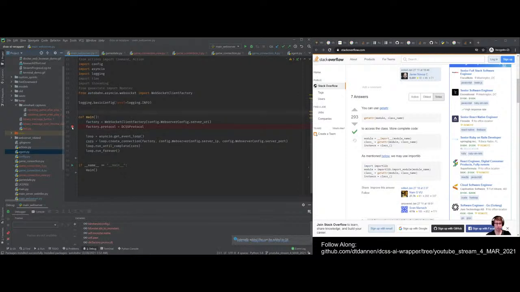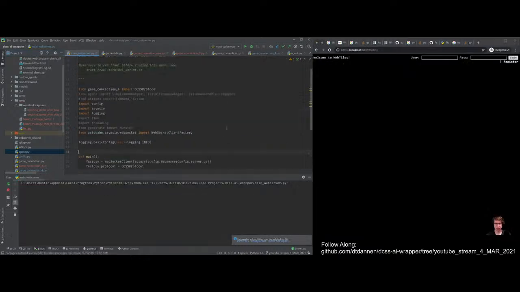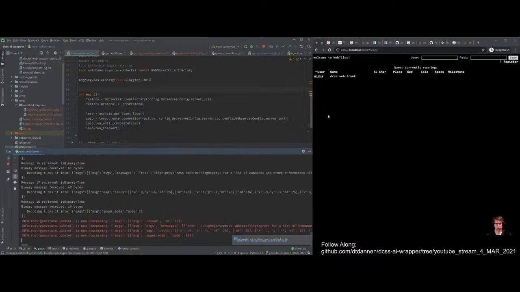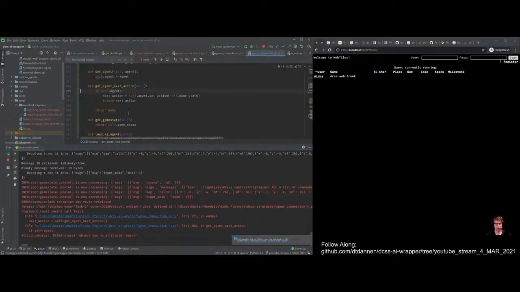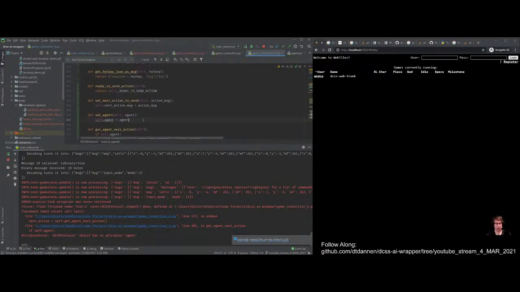And we run it. Oh my goodness. DCSS protocol object has no attribute agent. Let's call it self.agent. This doesn't exist.